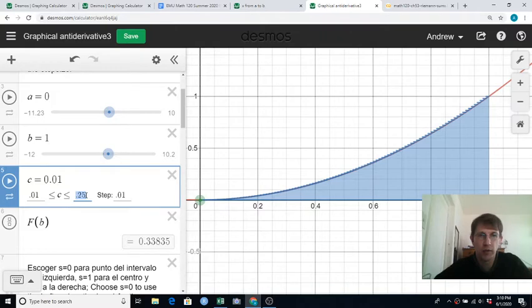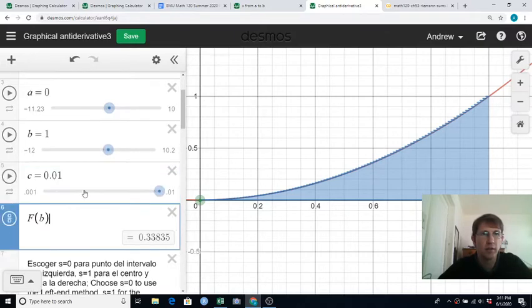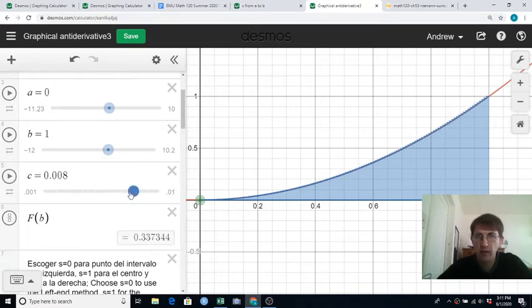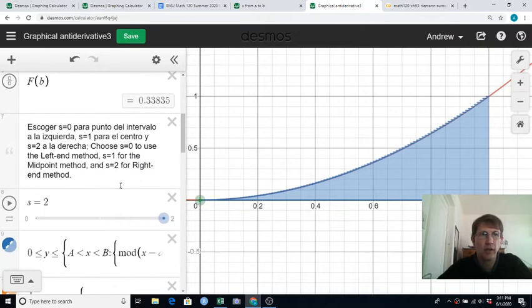Let's give ourselves a bit more room here. How about we take steps that are even smaller. You can see this is kind of a pain to negotiate in Desmos. But now I can make the steps even smaller. You see those boxes are getting narrower and narrower. And we could be keeping track of what that number is doing as we change the box width. Right now I'm using the right end rule, but we could use the left instead, or even midpoint.